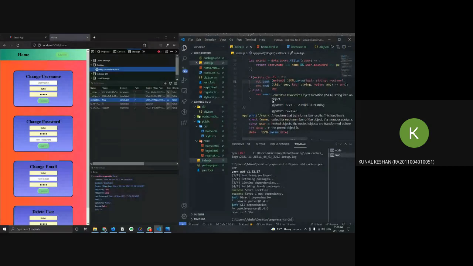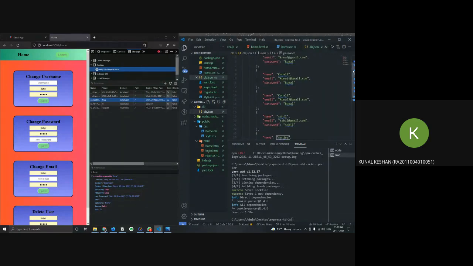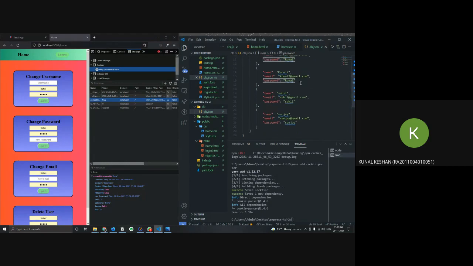All right, so this was the use of cookies. And now we'll move on to hashing, right? Before that, you can see, as I mentioned, in our database, the password is exposed over here. So if anyone were to attack our server or our database, they have full access to user information. We don't want to store the password as plain text over here.